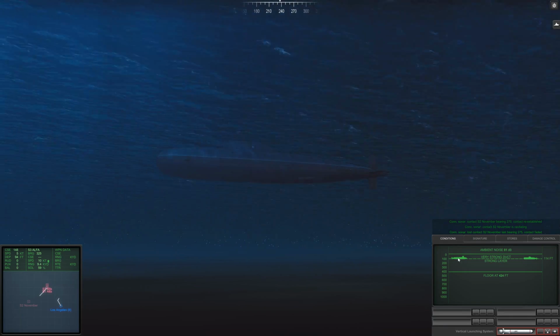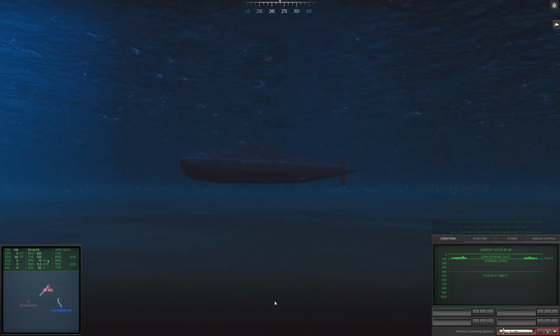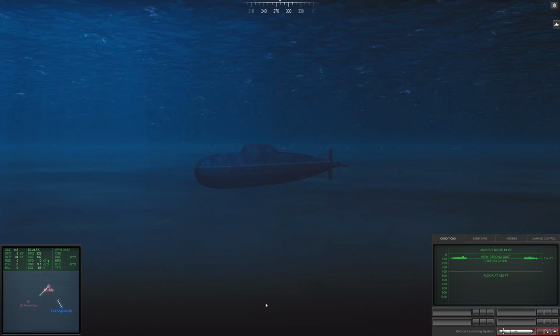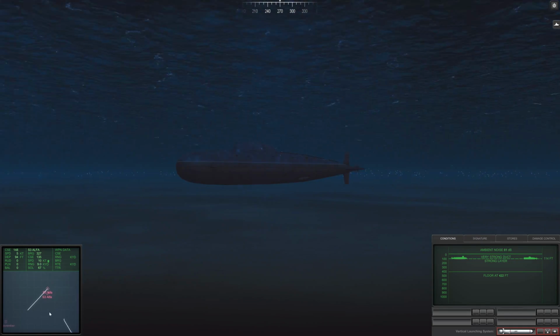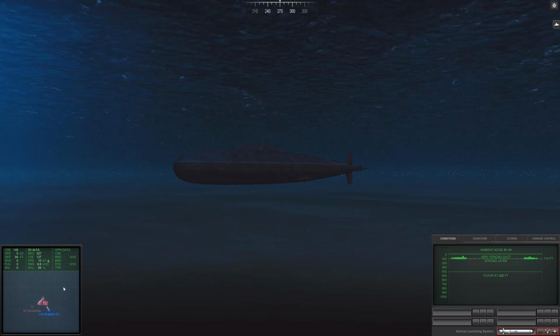And if you see where I'm sitting, just above the layer. Good spot to be. Screws up all their sonar and stuff. Is that Alpha actually chasing us? Would appear so.